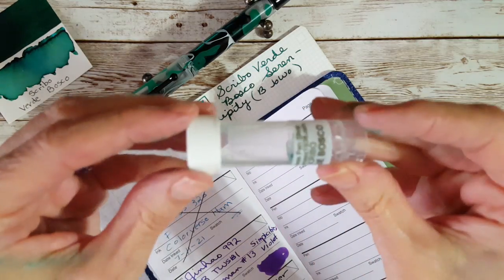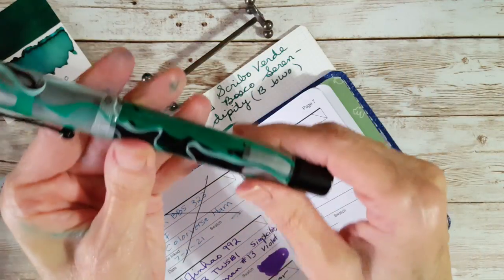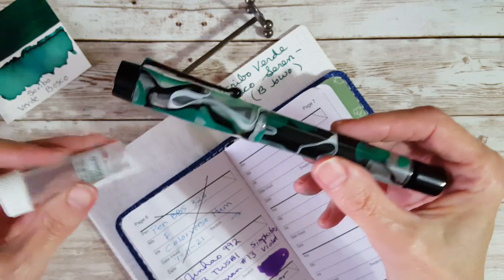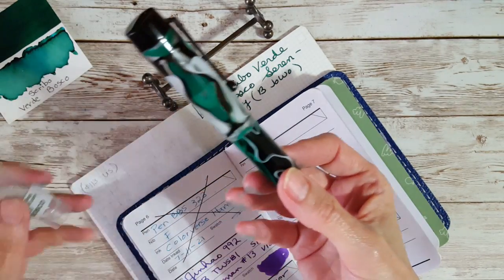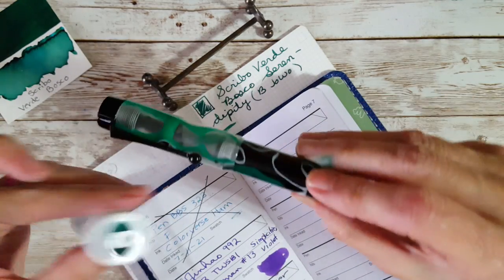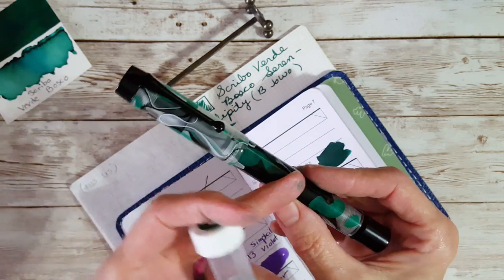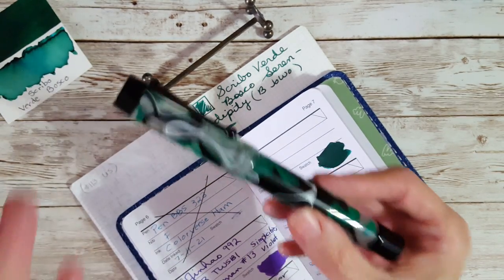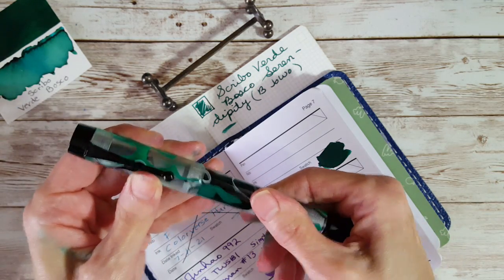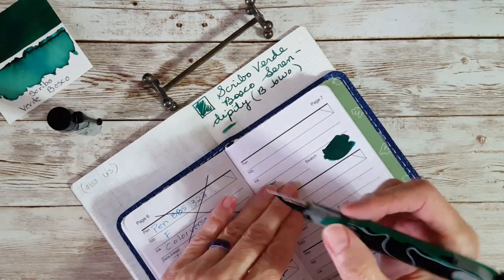Okay, so it is gone, but not really. It's all in here. So it took at least 3 mil. And before I filled the body, I just went ahead and dipped the nib right in and really rolled it around so I could get it started. And then I just took an ink syringe and filled it up. And that's what I love about these pens. They've been so great. Just so great. So let's go ahead. We have to do this. We have to put it.